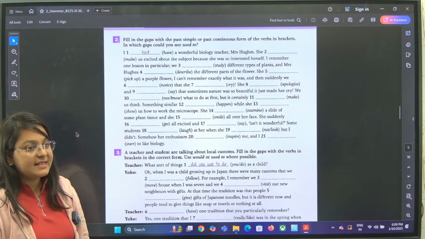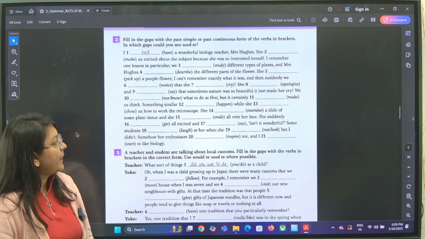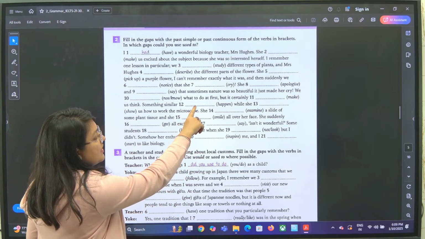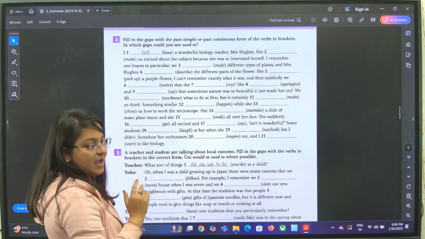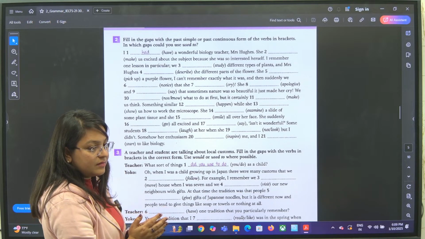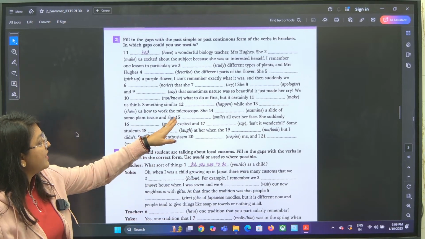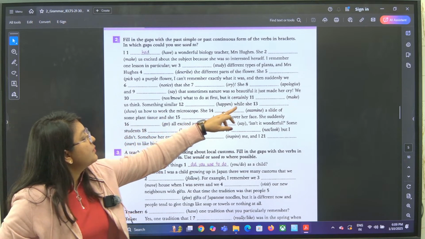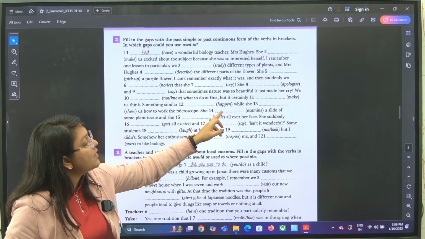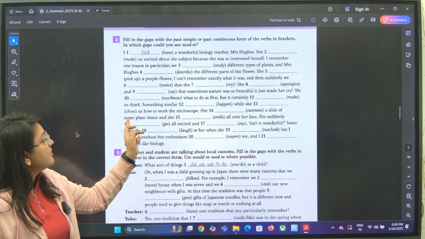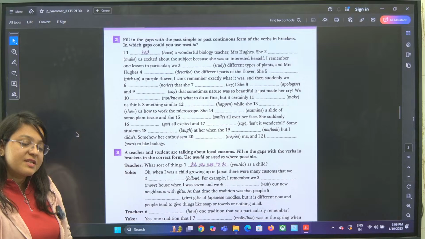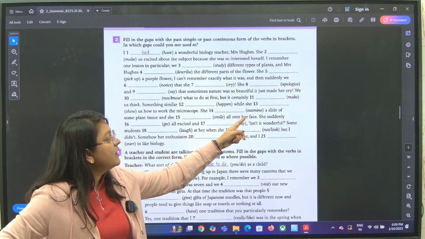She was मेरे को लगा यहाँ पे बैकग्राउंड जैसा कुछ वर्क करेगा हैपेंड और सी वाज शोइंग दोनों मतलब एक साथ हो रहा है. Where this you thought this was background. Something similar happened while she was showing, मतलब at the same time both the things were happening. These both happened all together. She was showing us how to work the microscope. She was examining a slide of some plant tissue and she dash smiled. She smiled all over her face.